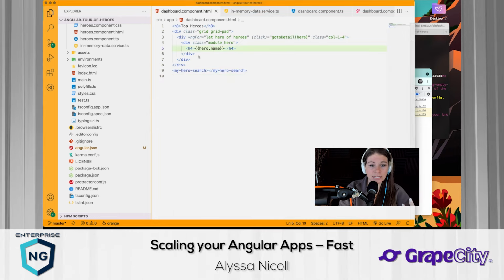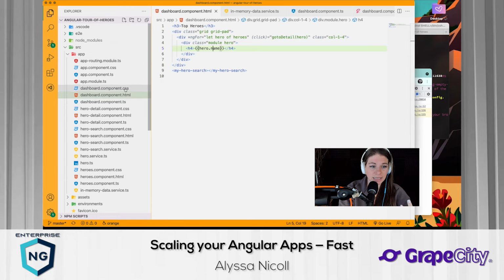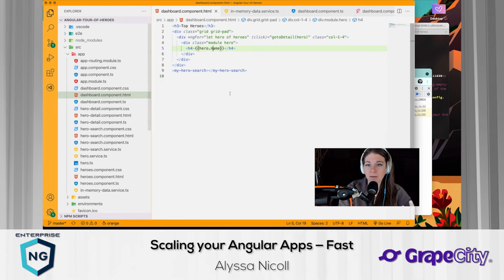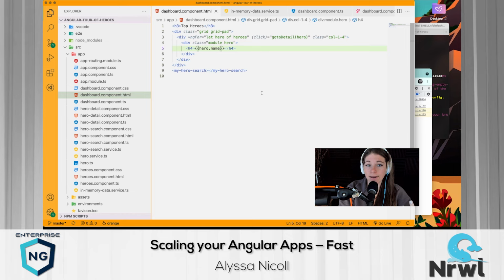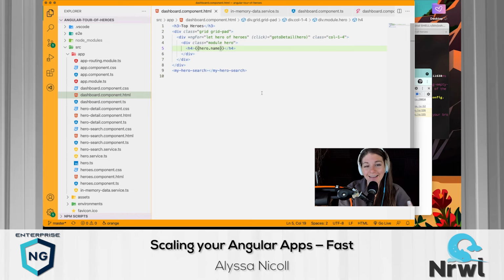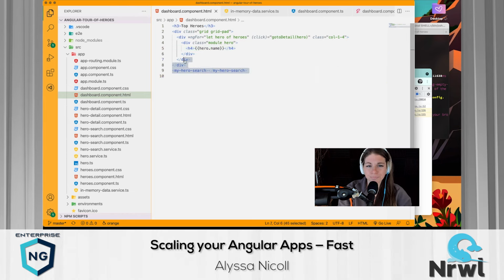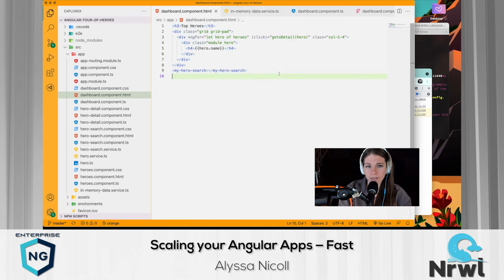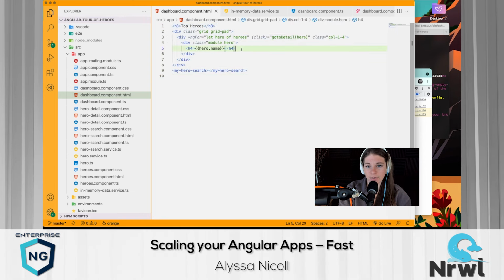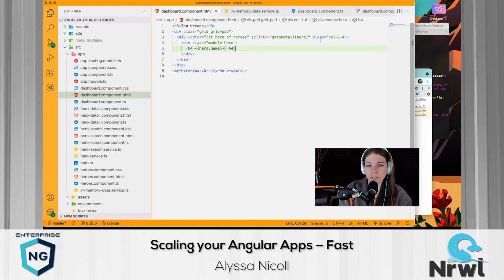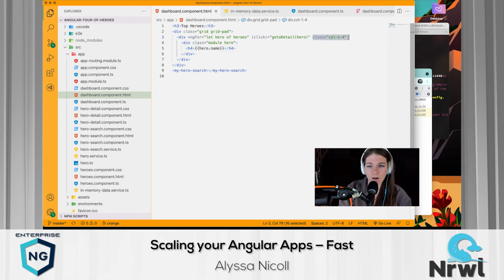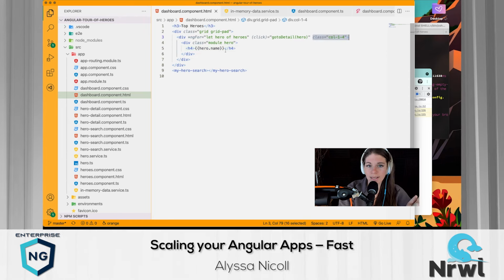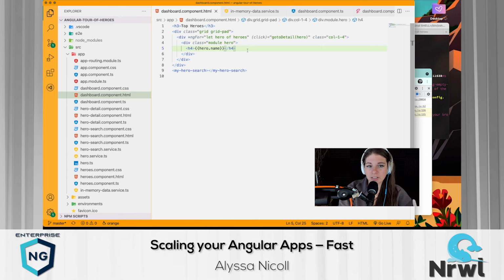If we go to the dashboard template in the application, which I already had open. So here, you'll see that we're looping through the heroes and we're printing out the hero name. And we're doing a little bit of custom styles here, this col-1-4. And it's very, very basic.